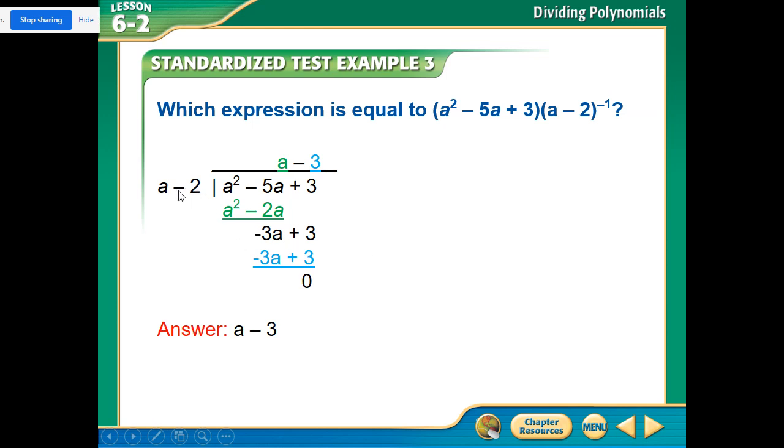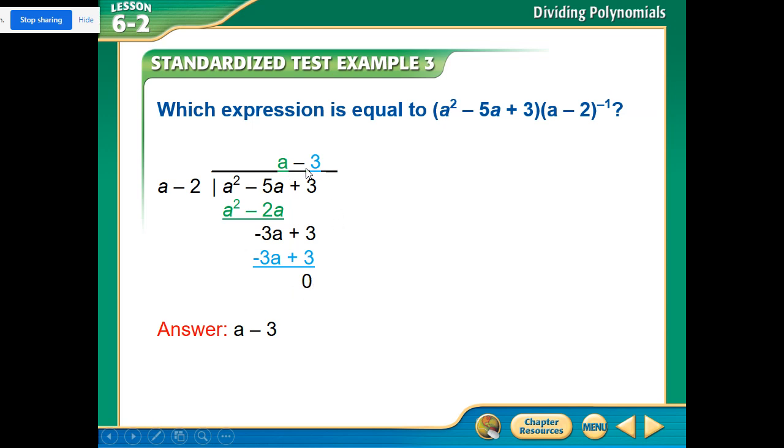Now this time, to hopefully make it a little bit easier, I did color code it. So the a here is, I multiplied over here. Ooh, this is wrong. Anyways, we'll deal with that. So a times 2 is 2a, and a times a is a squared. Subtract down, negative 5 minus a negative 2 is negative 3a. Bring down the 3. And then you multiply by negative 3. This here should have been 6, which would have given us a remainder of 9.